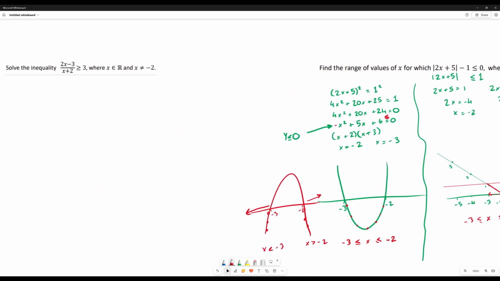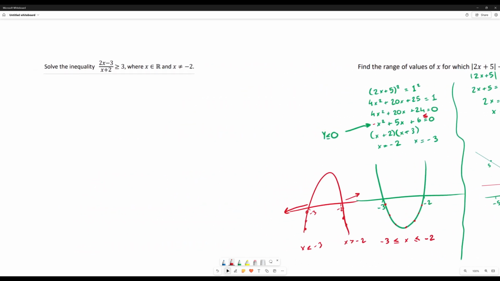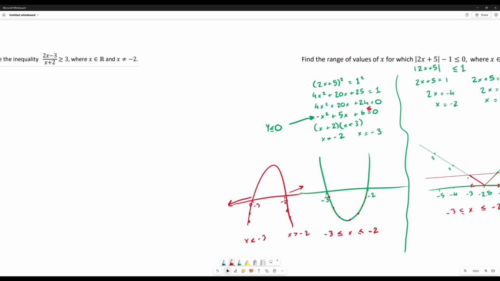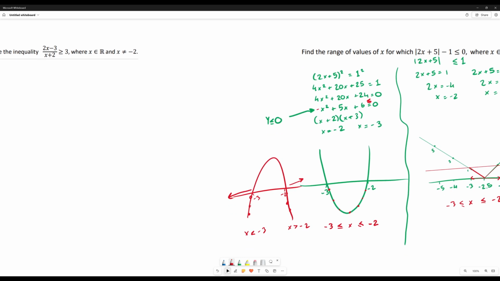I don't think any of these necessarily work out to be that. It could have happened if, for some god-forsaken reason, you see here I brought the 1 over and made it a -1, and I said 25 minus 1 is 24. Let's say hypothetically I took all 3 of these and moved them all over here and made them minus. Then the x squared would have been a minus, and I would have had to do the thing upside down. But the rest of the maths would have worked out, I promise, to give you the same answer anyway, so it doesn't actually matter.